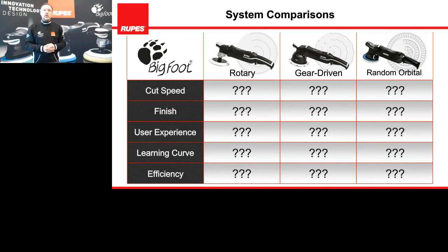With that, there's the learning curve, and it's a good way to compare performance by evaluating how long it takes a technician to really master the approach. Some of these tools are technique dependent and some are less technique dependent. So we will compare those, as well as efficiency. And efficiency is all about the number of steps and the amount of time to get the complete job done. So let's go ahead and compare.